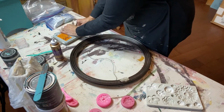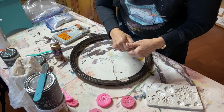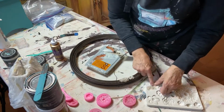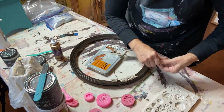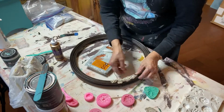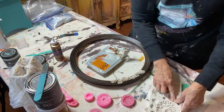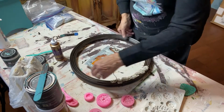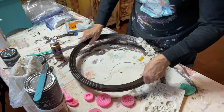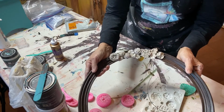I am just going to put these on randomly. I don't want a pattern. Oh, I like that. Let me turn it so you can see it better. See it? What do you think?